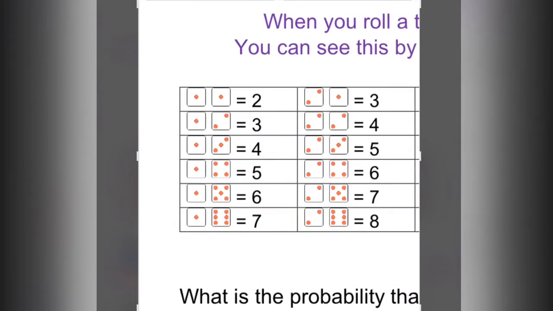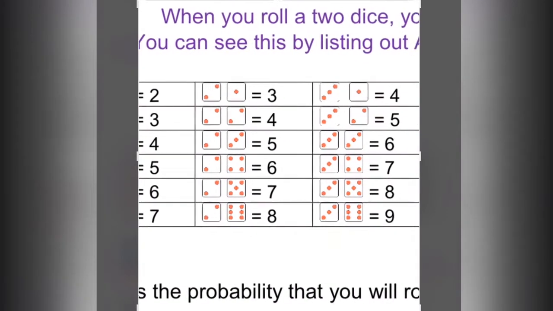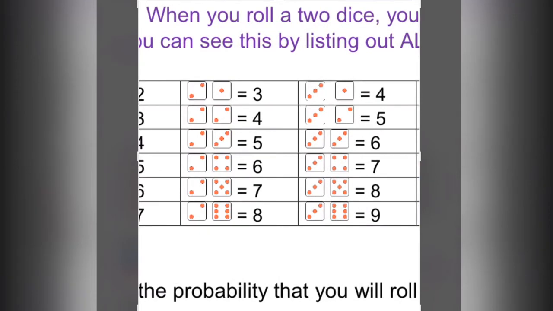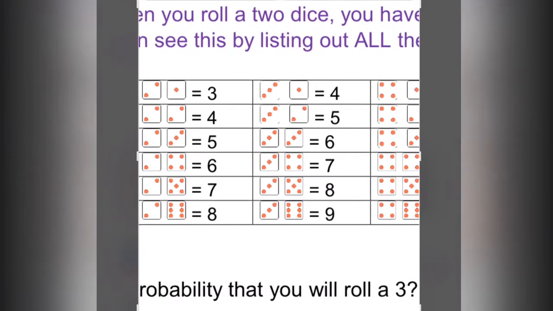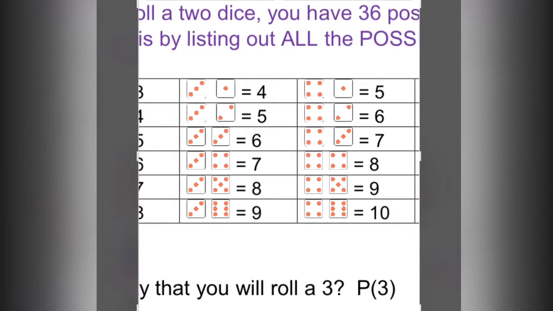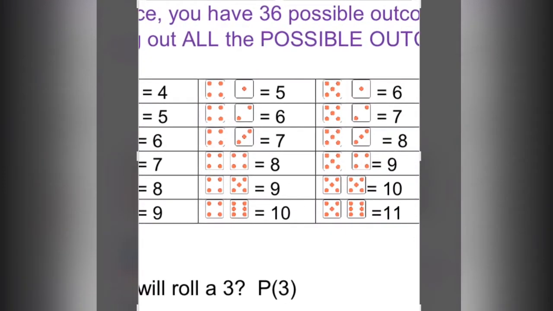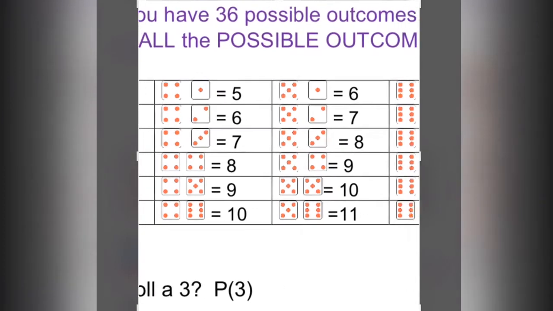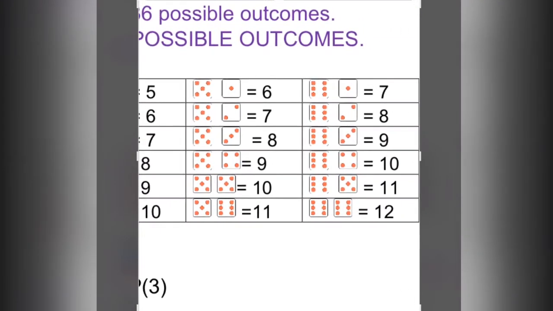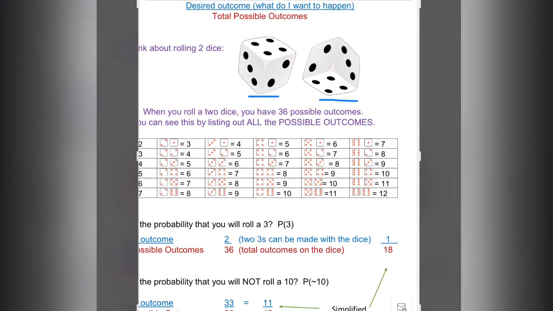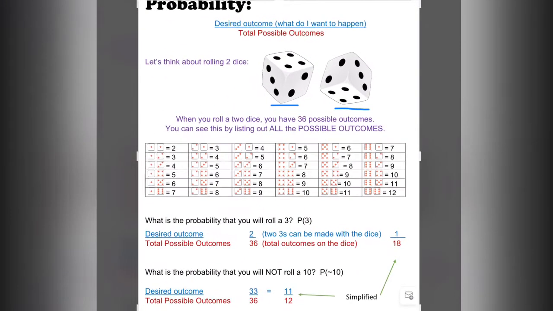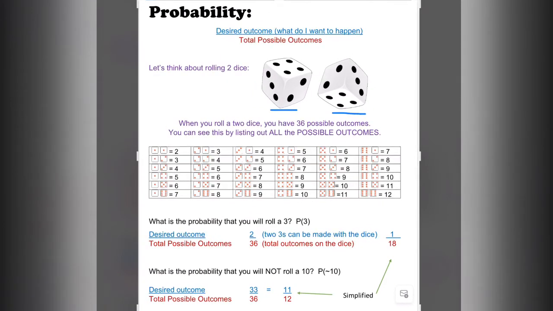If you look closely, you'll see the outcomes as possible rolls. You might see some that look repeated, like two and three, and three and two. They sound similar, but they're different because one die would roll a two and the other a three. So they're counted as two separate outcomes. We've listed everything from rolling snake eyes, one and one, all the way up to the highest number, six and six, which equals twelve.